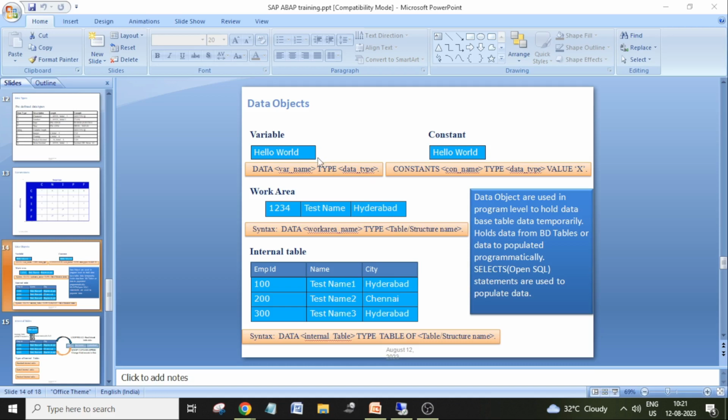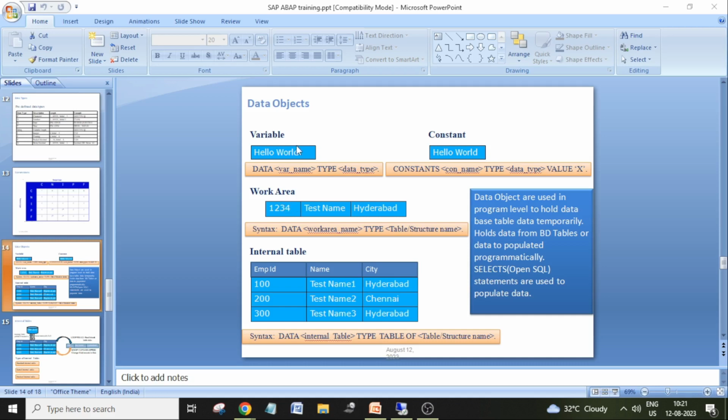The examples for data objects are variables, constants, and work areas. A work area is not a single value, it is a collection of fields, one meaningful record. What is the difference between a field and a record? A field is an individual value, like employee ID is one value.